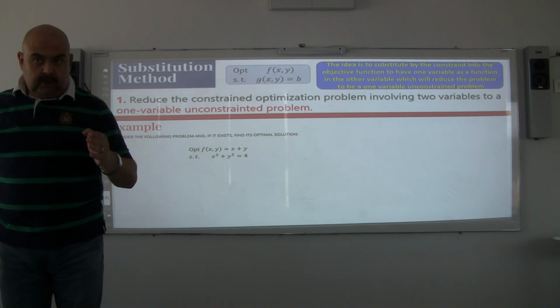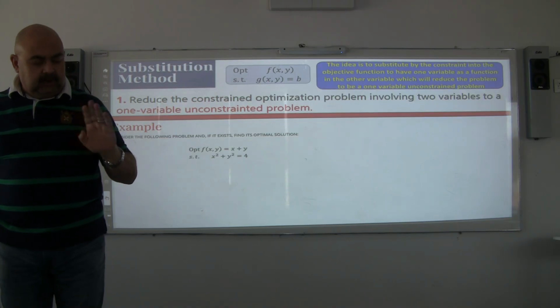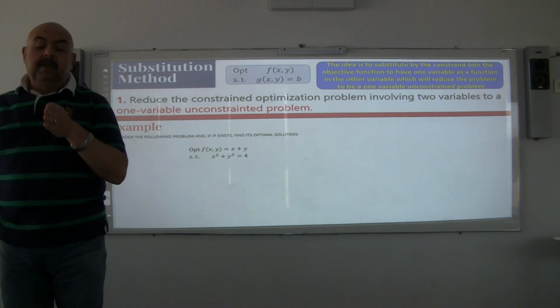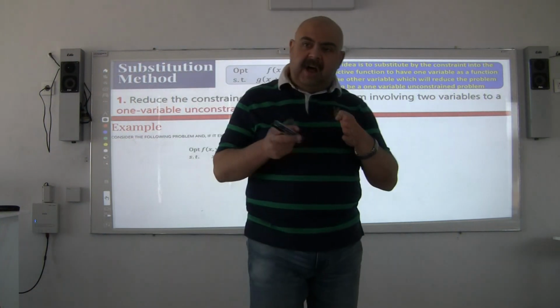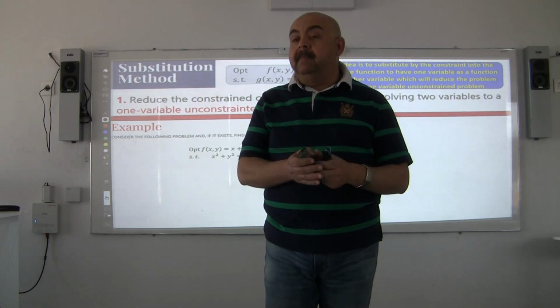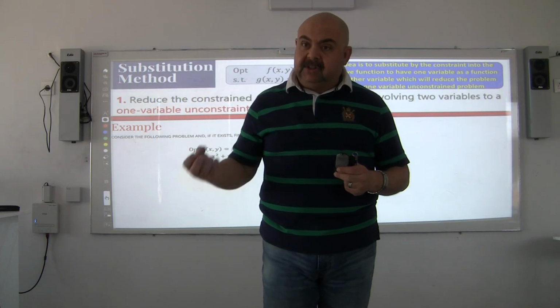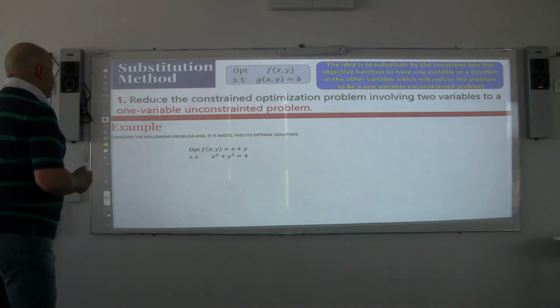The second method is exactly the same, or I'm sorry, not exactly the same. It's gonna reduce the problem of equality constraint into the problem of unconstrained optimality. How to do this? We will make a substitution using the constraint equation and make the substitution in the main function, and so we will be able to deal with it.